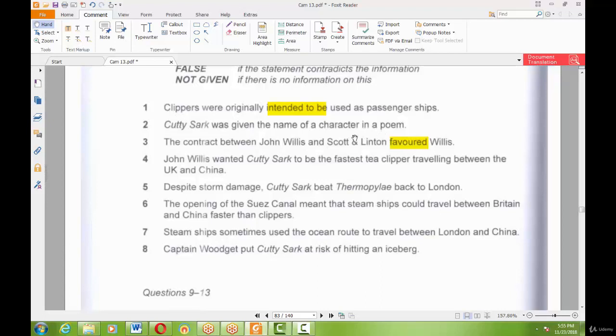But again, I'm not going over the answer choices. All right, please don't send me a message and say, can you give the answers? No, that's not the purpose of this. The purpose is not giving answers right now. The purpose is working on the skill of scanning. That's what we're working on.